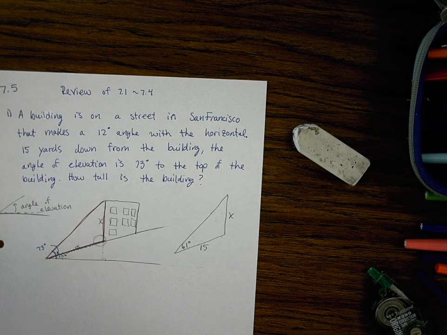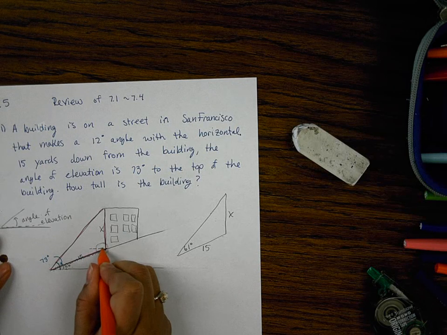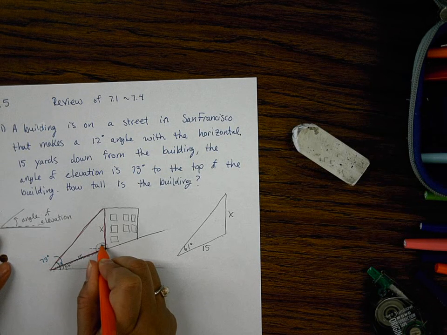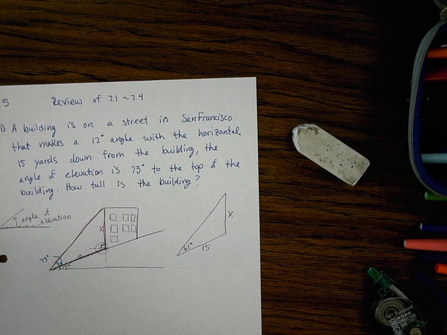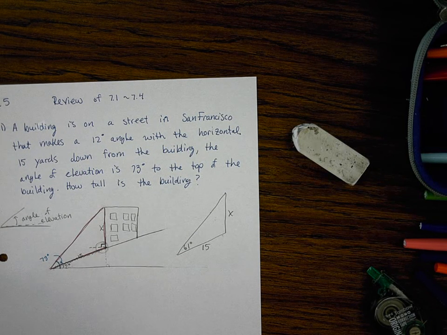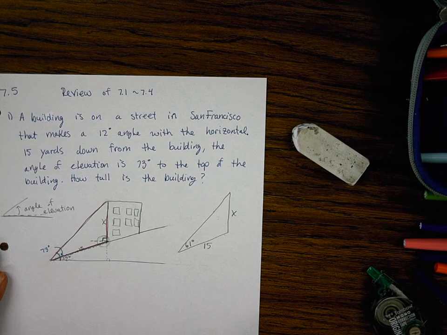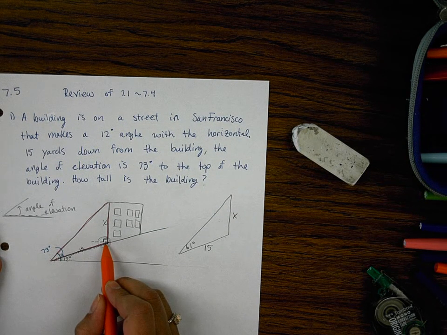I do have enough information to find this angle in here. I'm going to have you hit pause and try to figure it out on your own. I'll give you one hint: if I were to draw a little horizontal line in there, that is a 90-degree angle. See if you can find out what that little angle is using your Z shape. Hit pause, try it on your own, hit play, and see if we're in the same spot.